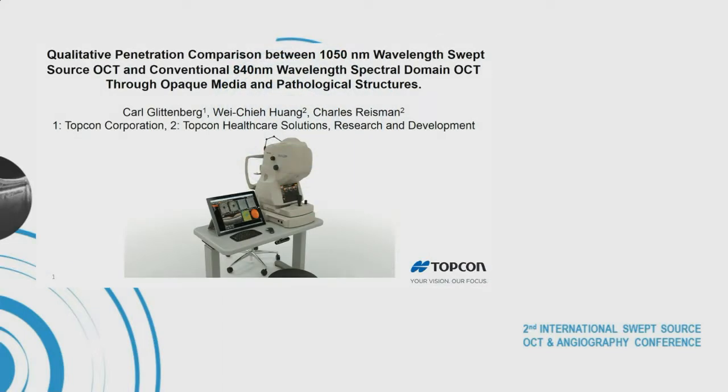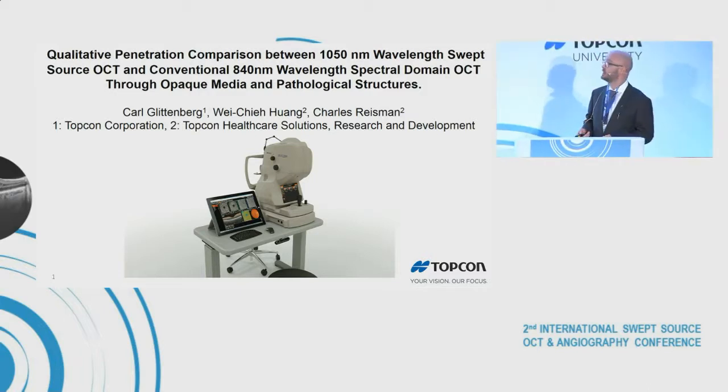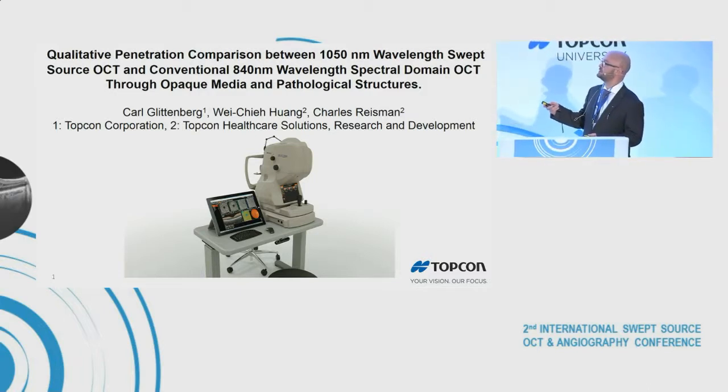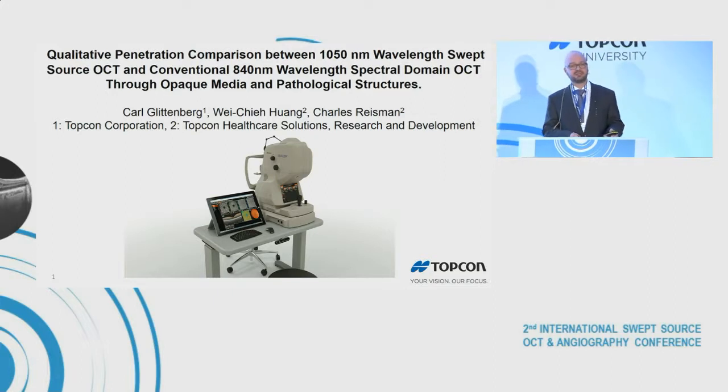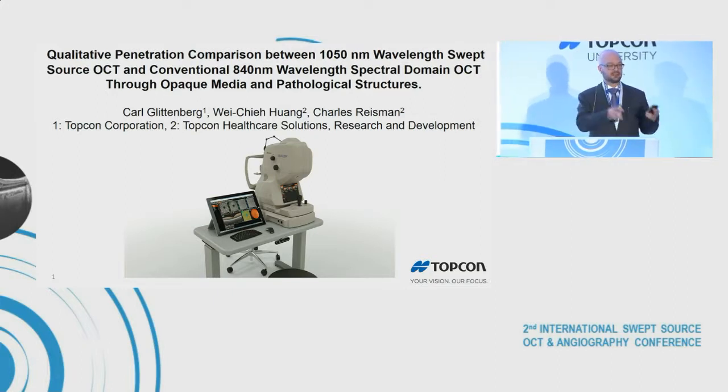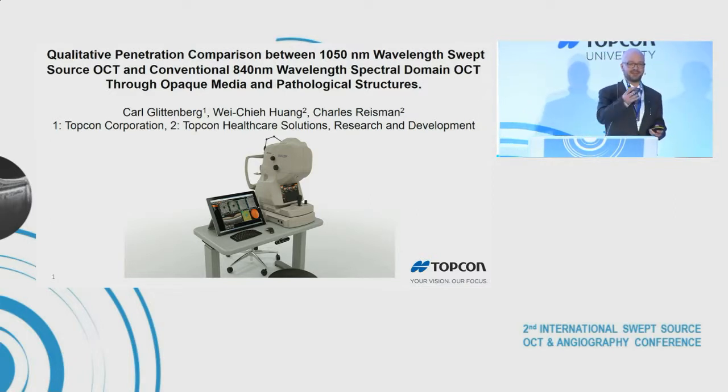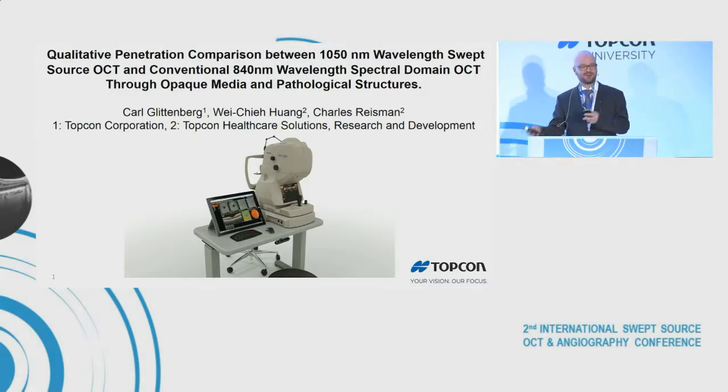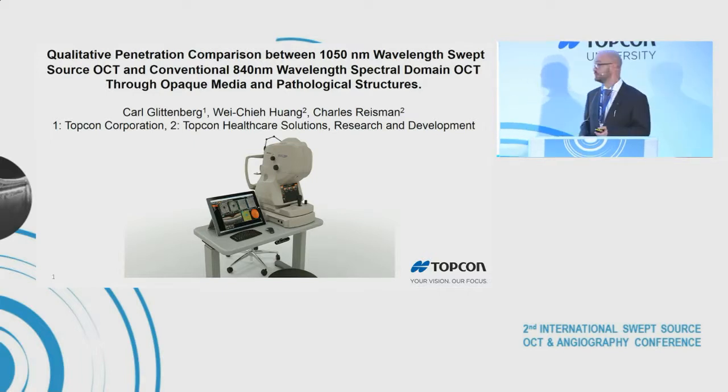So what I'm going to be talking about today is a qualitative penetration comparison between swept source and conventional OCT. Because we keep saying a lot of things about swept source, that it has a better penetration, that you see so much more, and all of these kinds of things. But we need to prove that, because you can say a lot, but you need the proof in order to really make those claims.